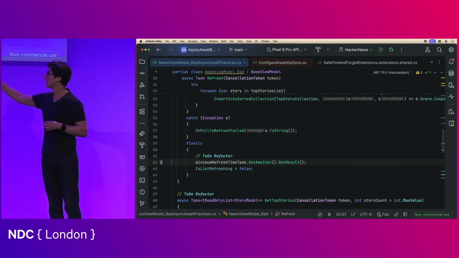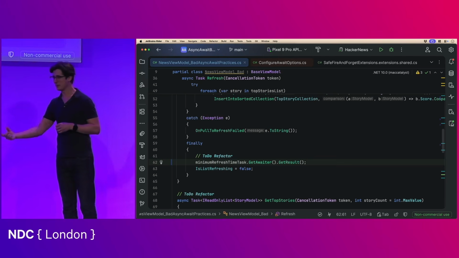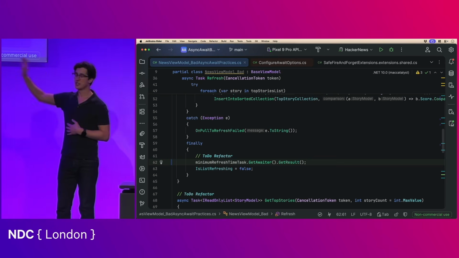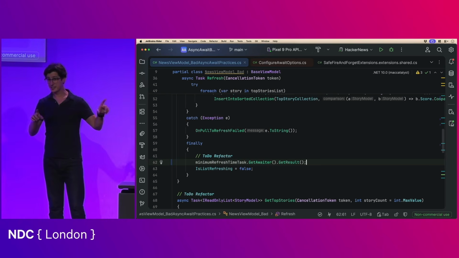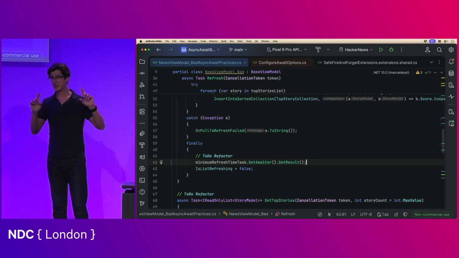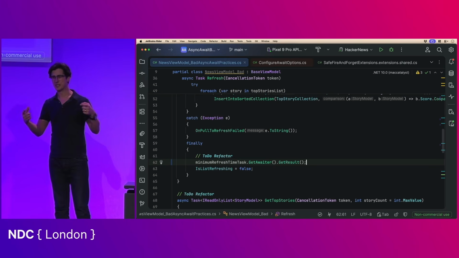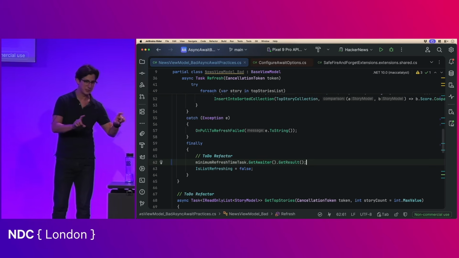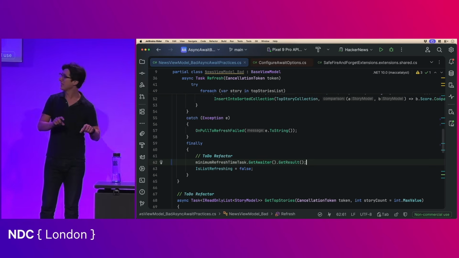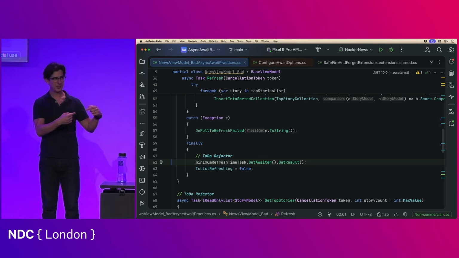GetAwaiter().GetResult() is a little bit better than .Wait because if you've ever tried to catch an exception thrown by .Wait, you'll see it throws what's called a System.AggregateException. Those are tough to work with because an aggregate exception is an exception that holds exceptions. It's got a property called InnerExceptions, which is a list of exceptions, and inside that inner list is where your exception would be.